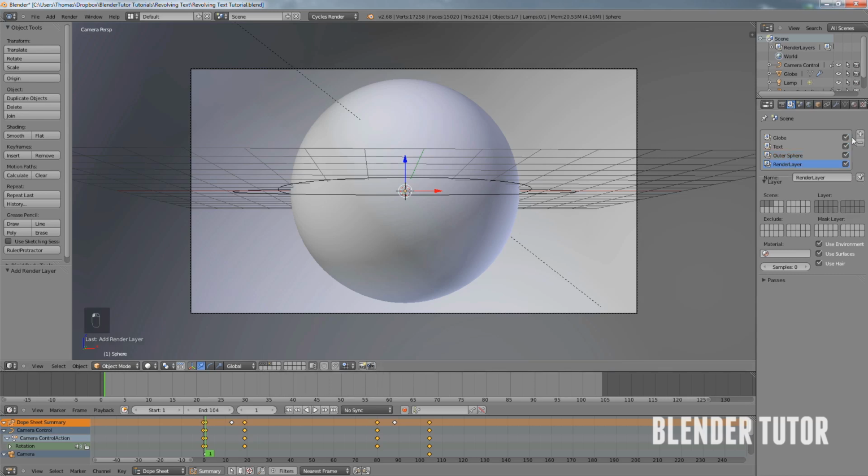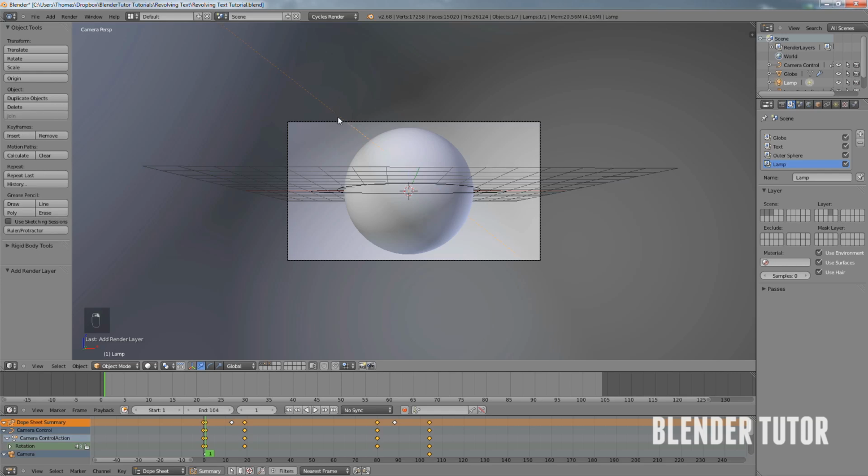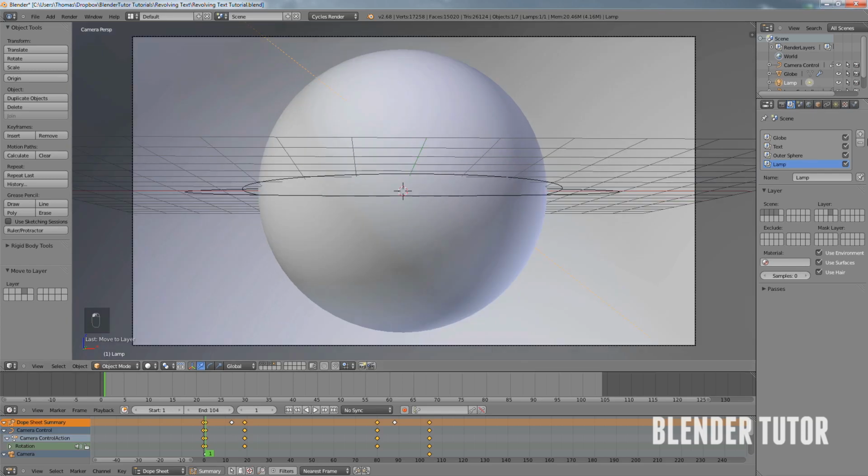Oh, you know what? I'd actually do one more. Let's call it a lamp layer. And that'll be the fourth layer. And I want to exclude. Okay, so we don't have to do anything like that. But I will move the sun to the fourth layer. We're not going to render that, so you could turn that off. That's kind of just to work with. So now if I go to the outer sphere, I could exclude the fourth layer. I don't want the lamp layer to be affecting it.